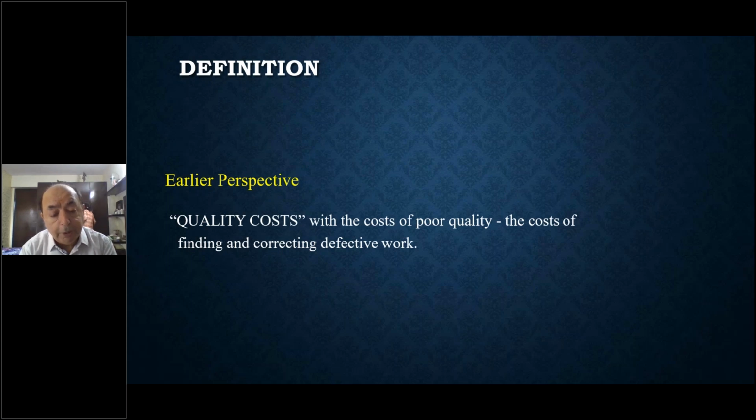I am not able to raise questions. Otherwise, I would have definitely liked to ask you. But please do write. What is the meaning of external failure and internal failure? A failure is a failure. Why should we differentiate between internal and external? I would be happy if some of you can answer this question.